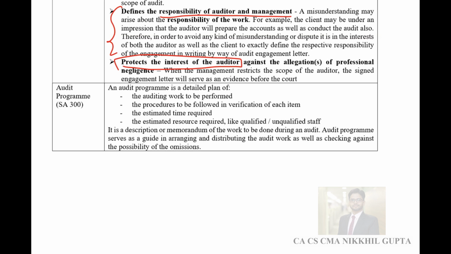Still, the management asked the auditor specifically not to perform any audit procedures on those particular expenses. The auditor wrote this fact in the engagement letter, that the management has denied me to perform these procedures, and the audit was carried on. After four or five years, there was a major fraud which was detected in those expenses.